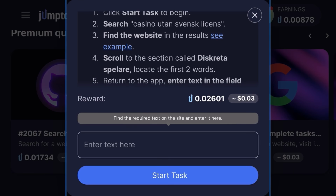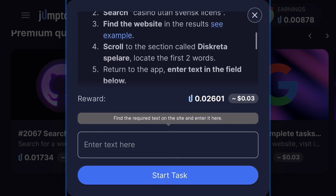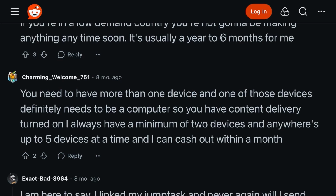Just like the one that we actually performed that we did not finish. Most of the tasks that you need to perform to earn money from that platform are almost impossible to perform. And that is why I say that there is something fishy about this platform. So you can actually try it out if you still want to try it out. But if you don't want to, you are still on the safer side.